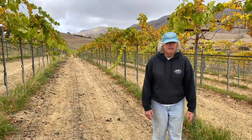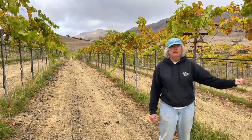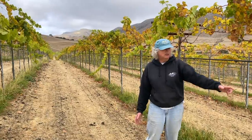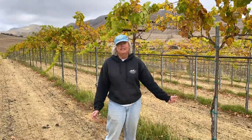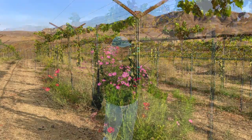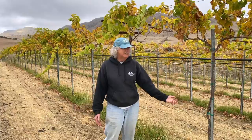Another interesting thing about this design you can see is that it's really a polyculture. We don't have just these grapevines with bare ground, which is what you would generally see in most vineyards. You can see that we have an understory growing here, under the grapes, which normally would be killed with glyphosate in California. And if we'd been here in the summer, you would have seen a lot more diversity in here. We would have had flowers to attract insects. And rather than viewing the plants underneath these grapevines as competition, which is what most vineyard managers would see these as, we see these as collaborators in producing healthy soil.